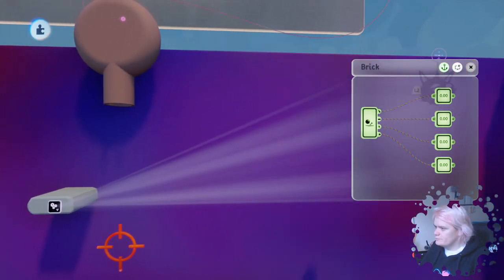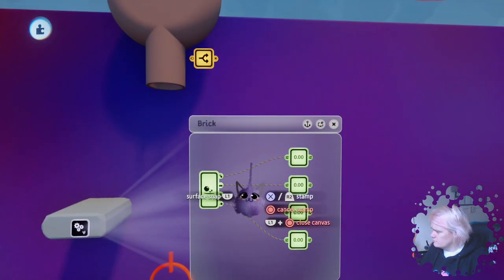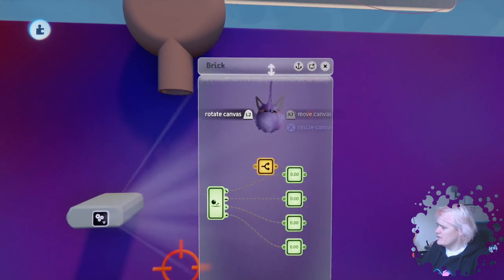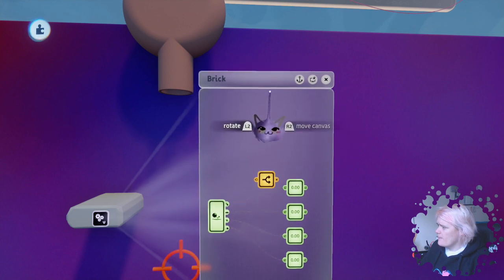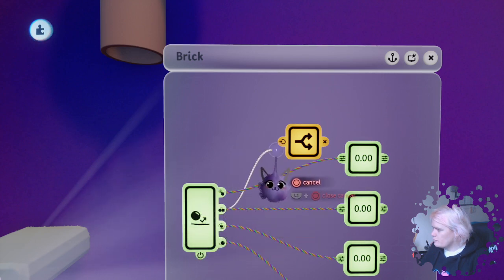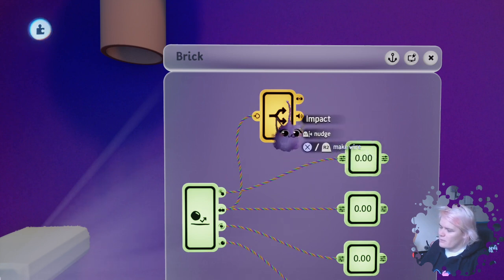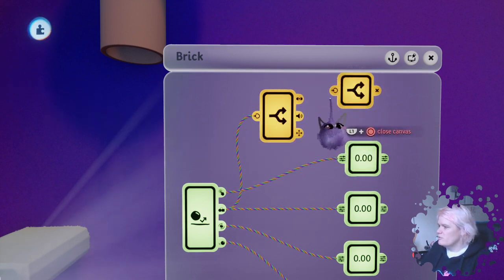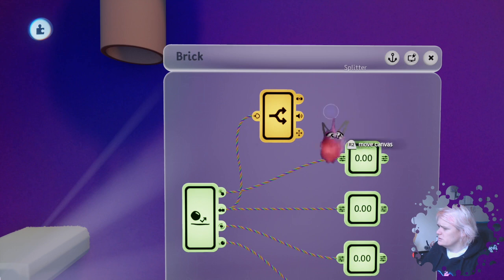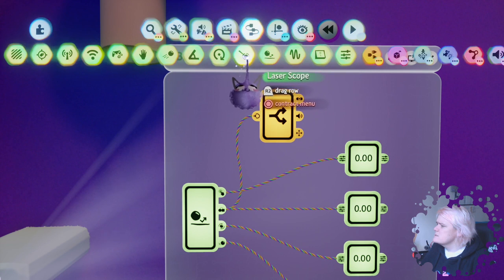I hate pin to screen. I tend not to use it much, but it's handy for testing. What the actual is happening there? There's some weird glitching. Okay. So, when he gets bumped by this, the things we get out, we get the position, we get the surface type, and we get the impact. The impact actually has a bit more information in it. Oh, I thought it did. Double check the physics thing.